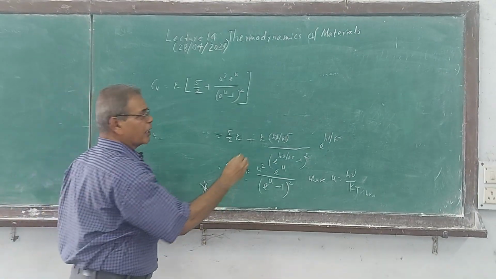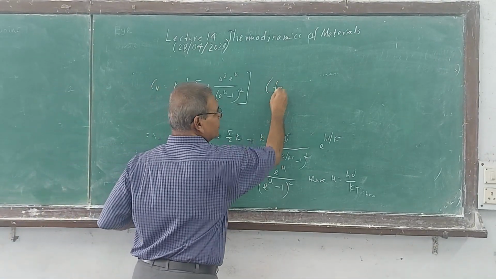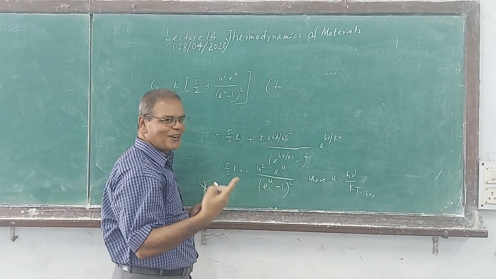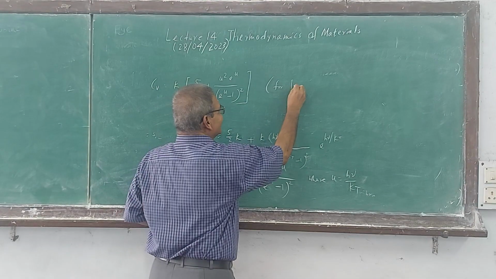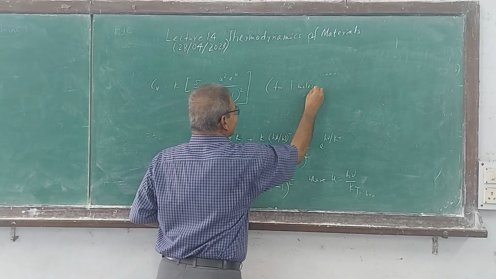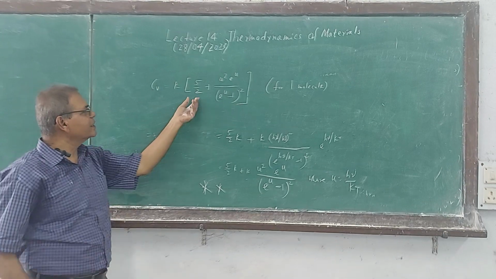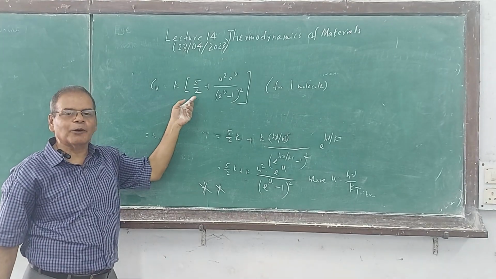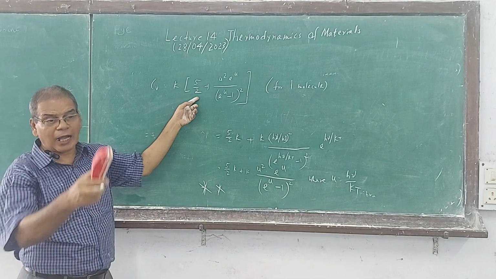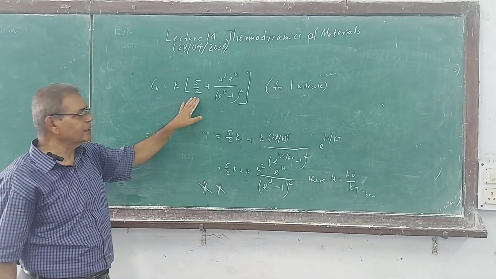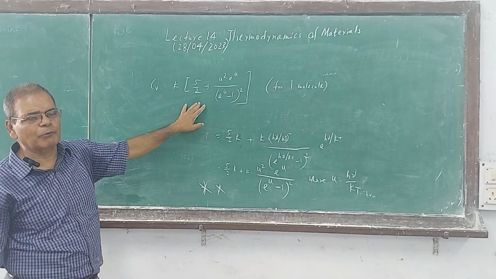Okay. This is for how many molecules? One. So K showing means 1 molecule. This will be useful. Where is the 5 by 2 coming from? Let us say, I will tell you. The term 5 by 2 comes from which contributions?